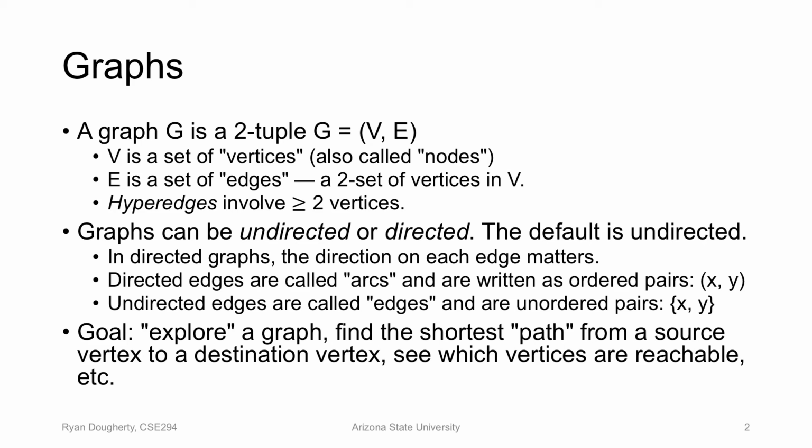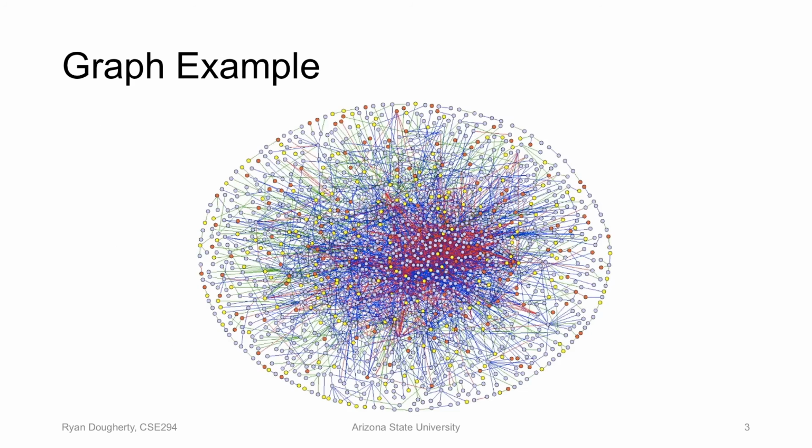Sometimes you want to know the shortest path from where I currently am to everywhere else in the graph. Sometimes you want to know, are 2 vertices connected at all, right? Is there a way from one vertex to another? What is the longest path from here to there? What is the shortest path? What is the average path length? Many possible questions you can ask here.